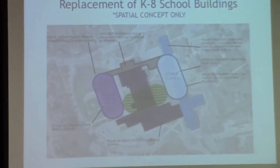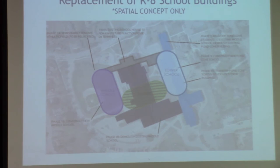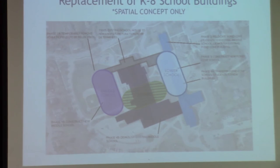I have a question. Can you go back to the slide that shows the field going? Is that field going away temporarily, or with this design does that field go away permanently? Knowing how much that field gets used, both with the school and other town sports, do we ever reclaim a space to put that field somewhere? The question is, if we fit a field down here in that reclaimed area, could we fit a field in there? Yeah, it's just sitting on home plate right now. That field gets used a lot. No, for sure.